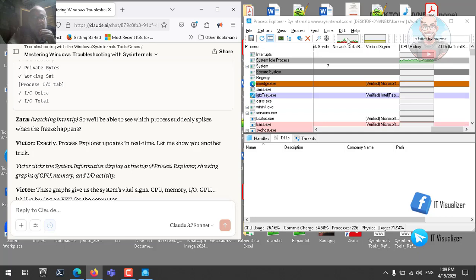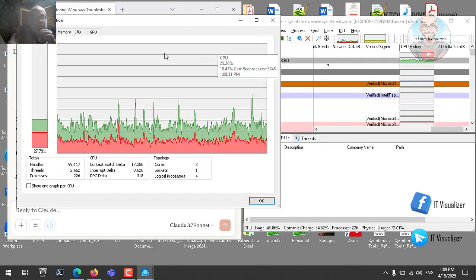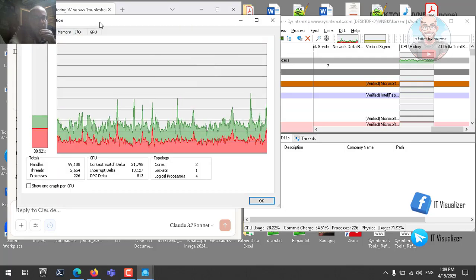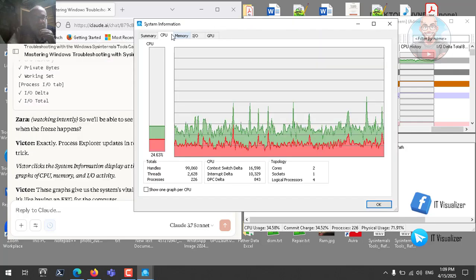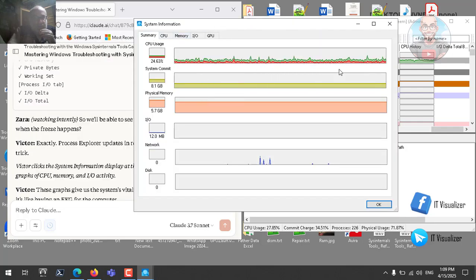So you can see a lot of things here. We have delta, or as we can see here, we have a lot of things. We have the summary. Plus we have, for example, now about 40% or 25% used. We have physical memory. We have about 6 gigabytes used of memory. We have the I/O on the hard disk, input and output rate. We have the network. We have something like disk. I don't know what this is related to. Disk activity, I think. So we have the CPU.